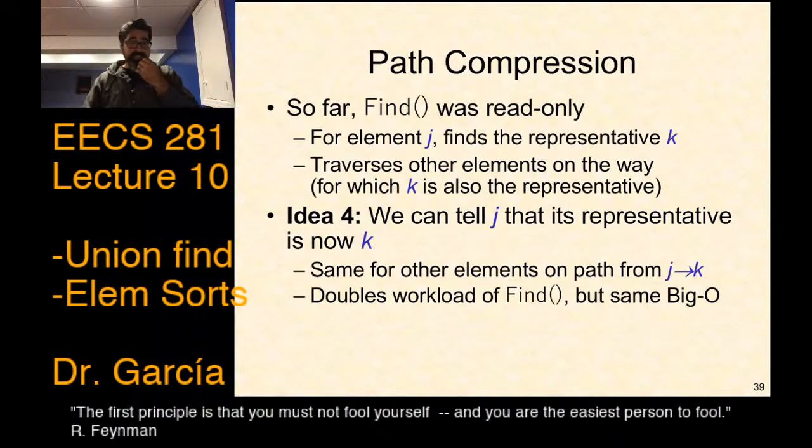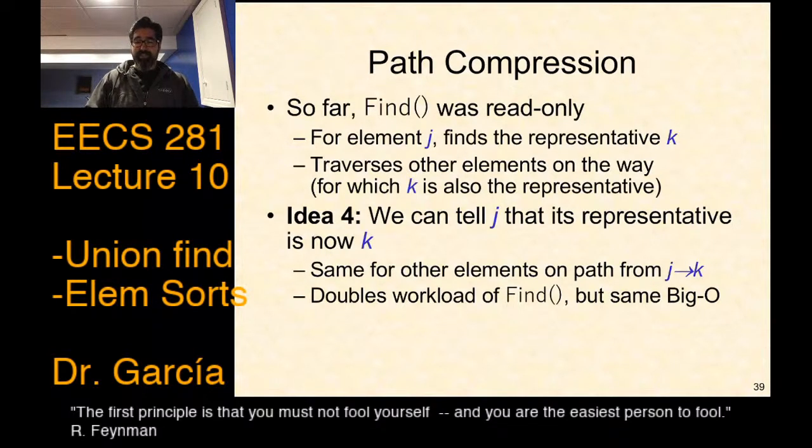Okay? And specifically because even though we are shifting the burden to find a bit by having it do some updates of the representative, and I'll show you in the example what that means. Okay, we are also going to be able to amortize that operation over the lifetime of the union find algorithm, and it's going to end up that both operations are going to be amortized constant time, just to save you the suspense. Okay. But we're actually not going to show you mathematically why it leads to that. We're just going to hand wave and tell you that it does, right?